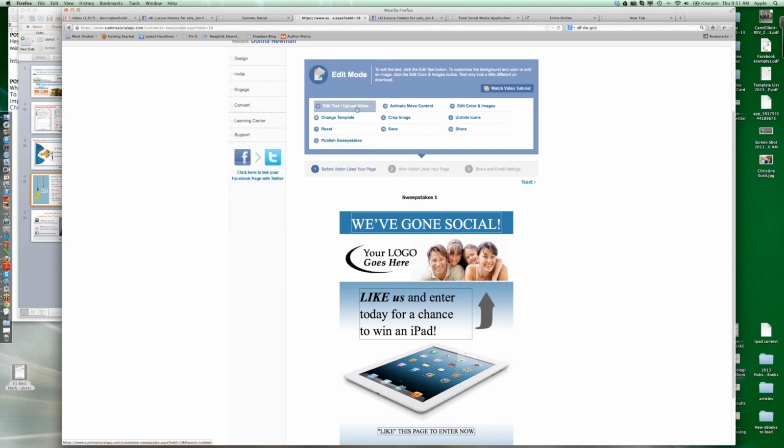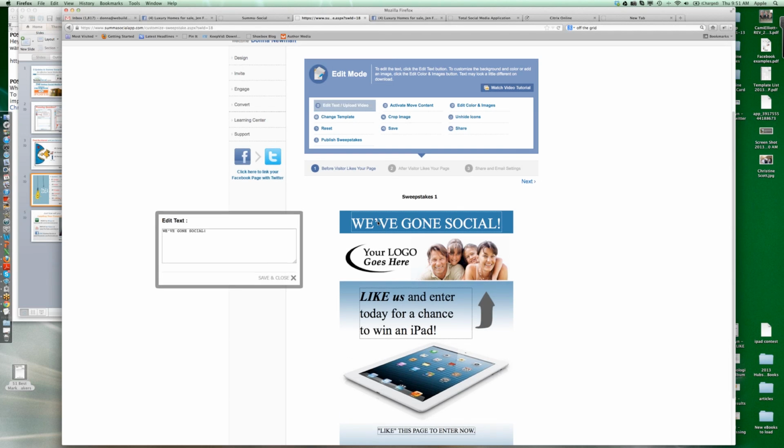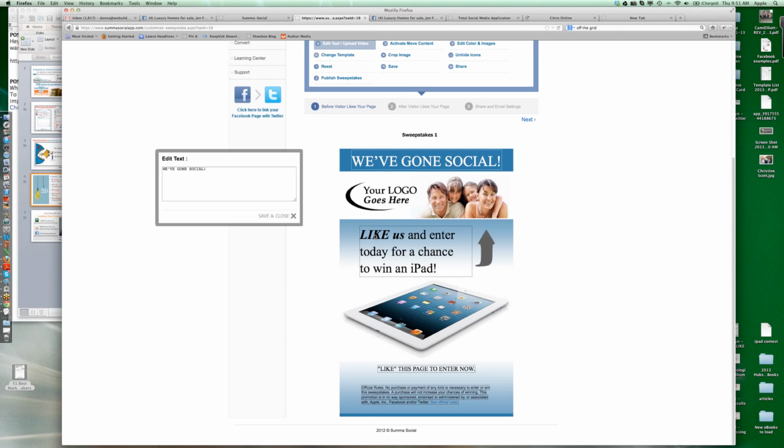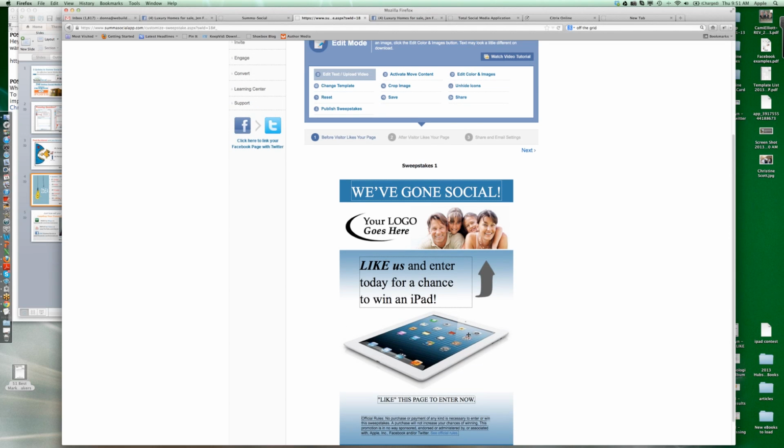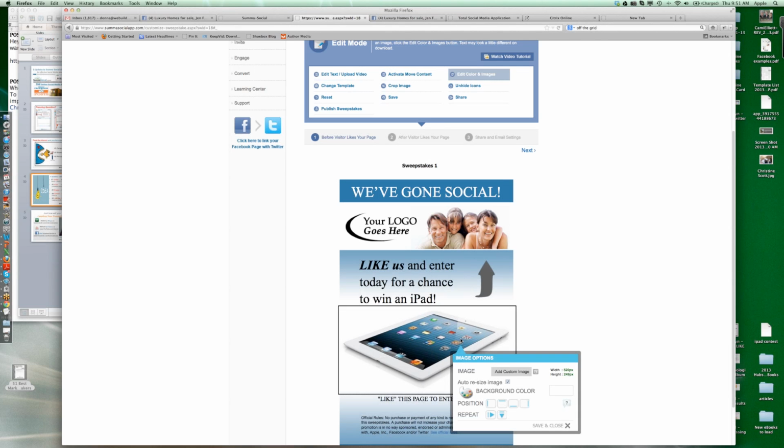So here, if we wanted to edit the text, we would have all of the areas editable that would flash up. We could change out the text, and we could change out the size of the headline. You could change out the image. So rather than having the product image of an iPad, you could go ahead and change out the image for maybe a coffee shop, maybe a car wash. Whatever is a local merchant, which allows you to draw more traffic to them to draw more traffic to you, I would encourage you to do that.